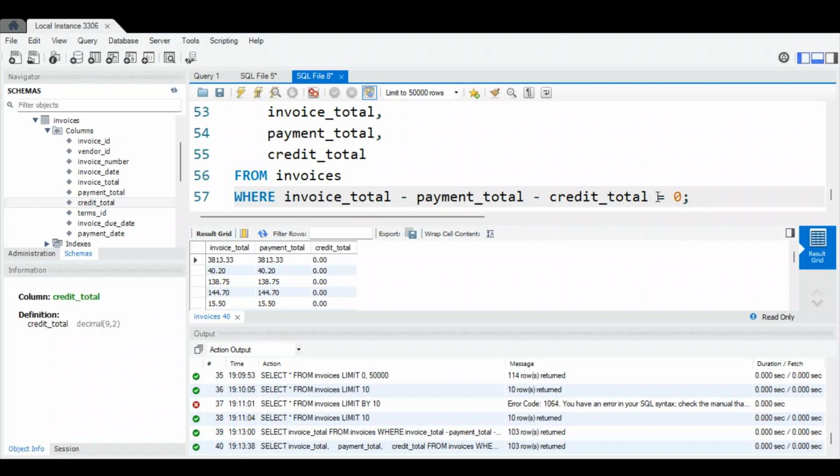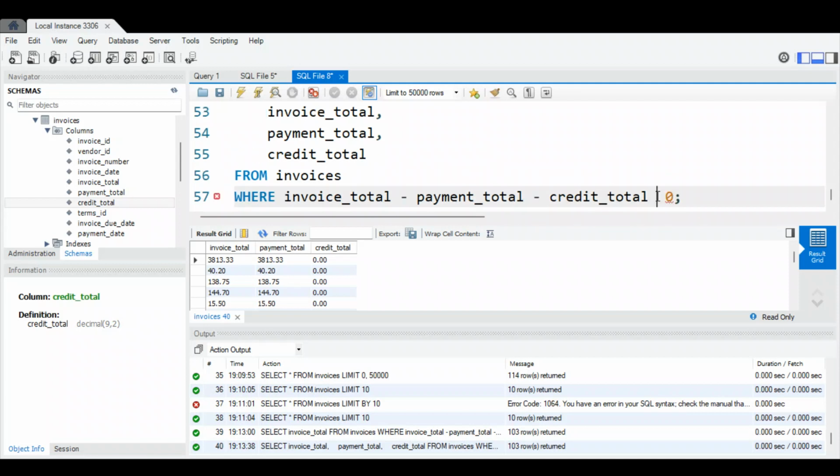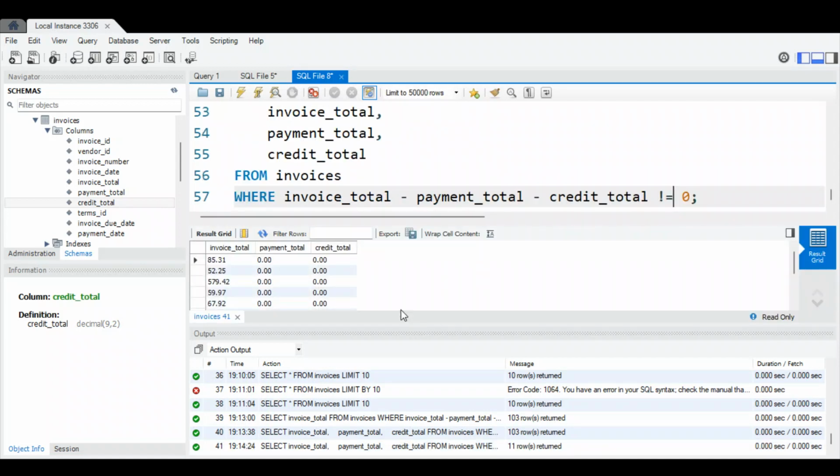So there's a couple of different ways to do is not equal to in this language. This is the one that I'm used to from other languages. I don't think I've ever actually used this, but I believe this will also work, just not equal 0. But I'm going to use the one that I'm familiar with. So I'm going to do, oops, let's try that again. Not equal 0. Control Enter. And then I'm getting only 11 rows here. These are the folks that still owe us money, because these two subtracted from this one don't near 0 out, which means there's still some money owed somewhere.